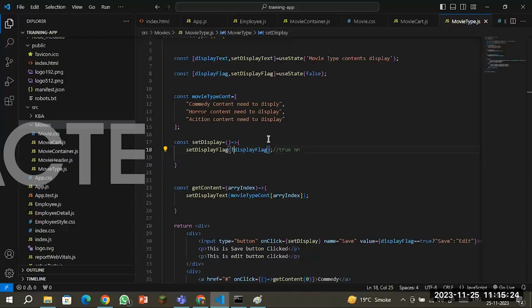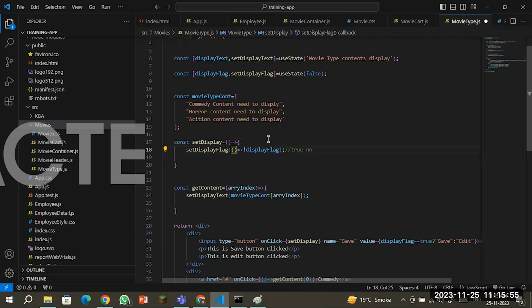Now ideally it is working perfectly, but somehow it is not good practice to update the values like this. So what is the best practice? We need to use a method, and in this method we need to pass the parameter, whatever you want to use in your code to update.